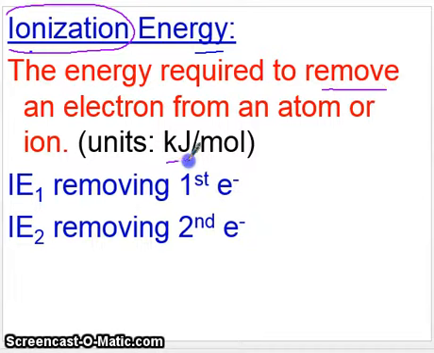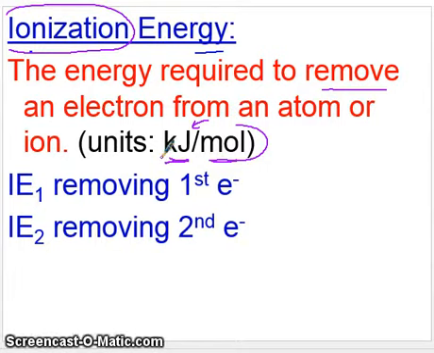And the units for this is kilojoules per mole, because energy, remember, is given in joules, the unit joules. Here it's going to be a lot of joules because we have a mole, we have a huge amount of these atoms, so it'll be kilojoules, just like kilograms is a lot compared to grams.